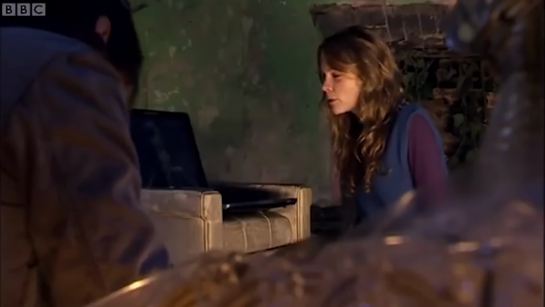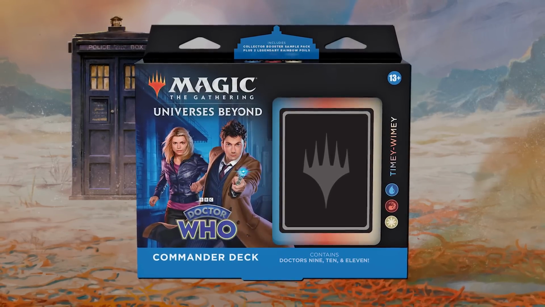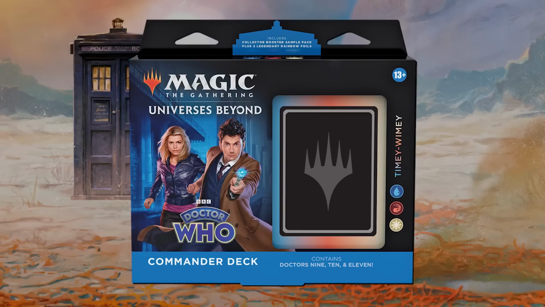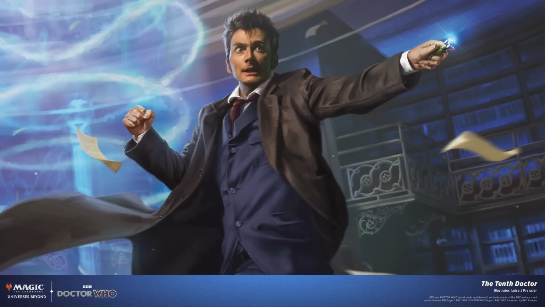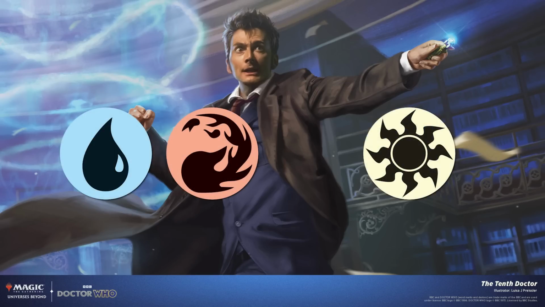Yeah, I've seen this bit before. It focuses on the relaunch of the show in 2005, so it has the 9th, 10th, and 11th Doctors and their stories. The face cards are the 10th Doctor and Rose Tyler, with the 10th Doctor being blue-red and Rose Tyler being white.